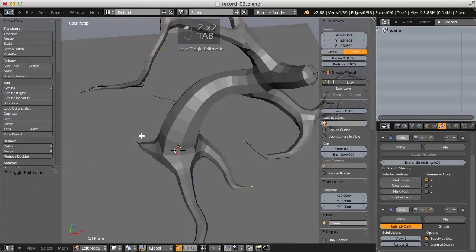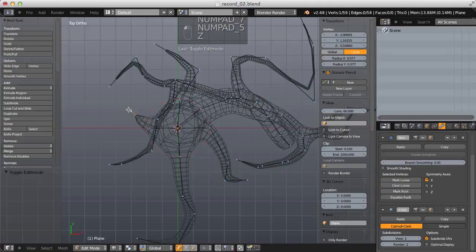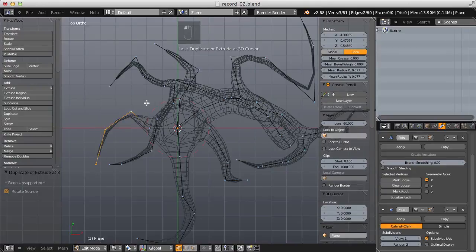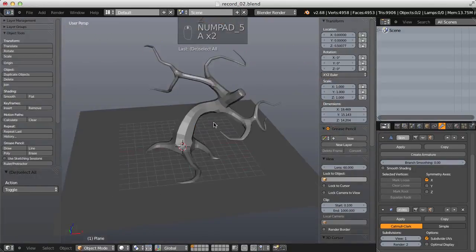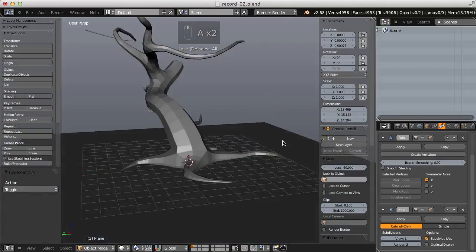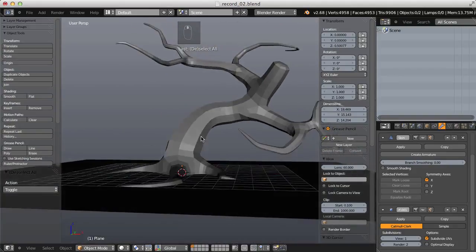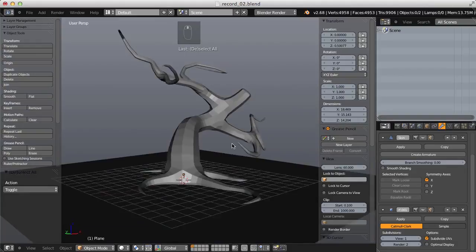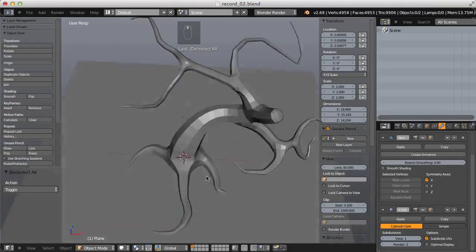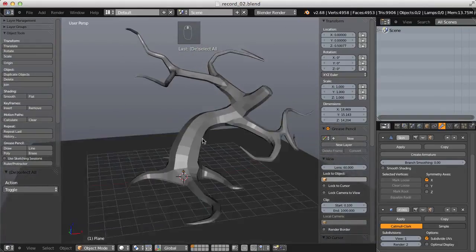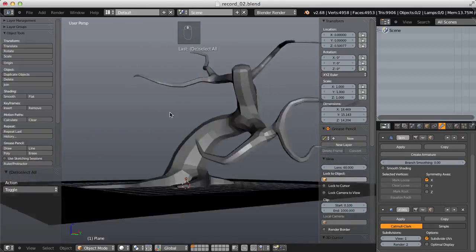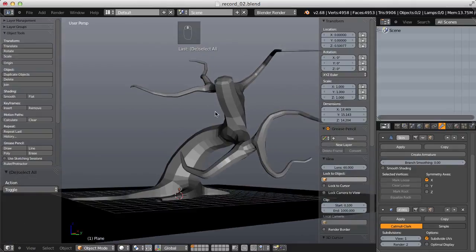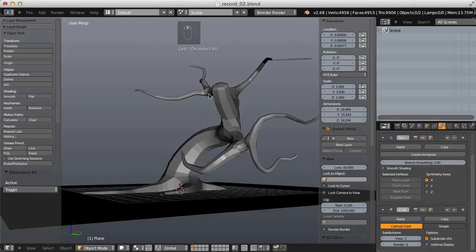Let's see, I can maybe give a little bit more character to this vertex, or this root over here. Yeah, about like that. Okay, cool. Yeah, so there we have some roots that I think help to make this tree a little bit more scary, because the roots are, I don't know, sort of like octopus tentacles, which I like. Okay, so this means we are essentially done with the skin modifier, and we're ready to apply it.